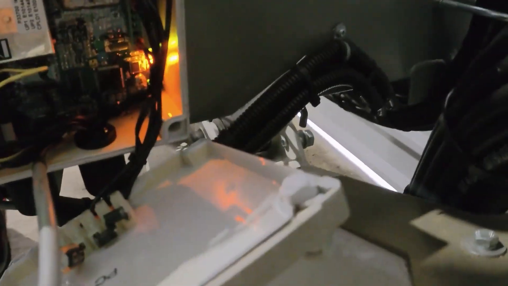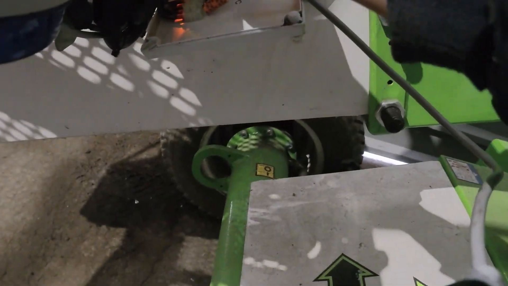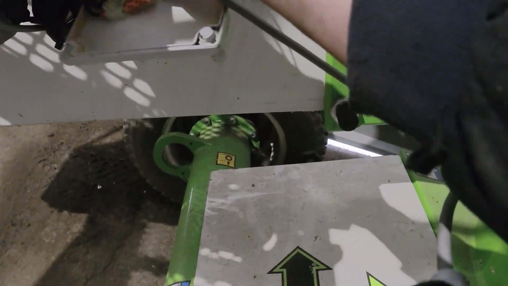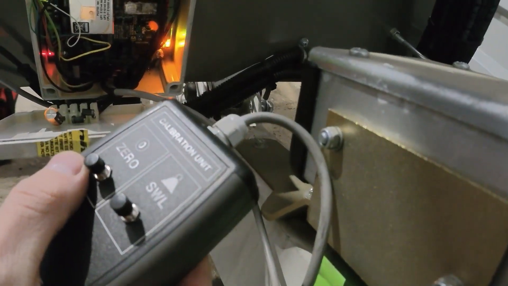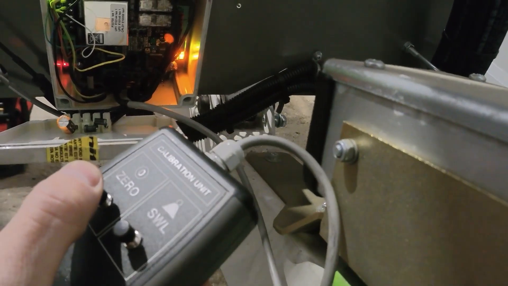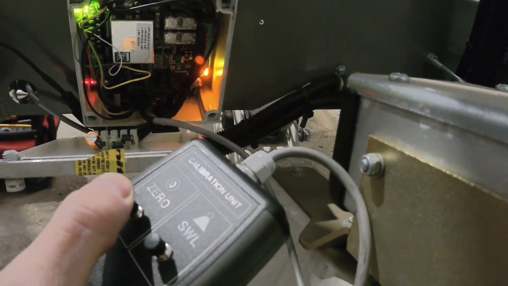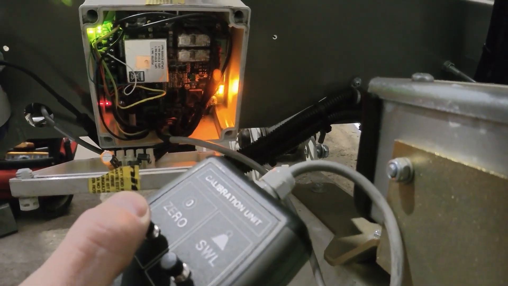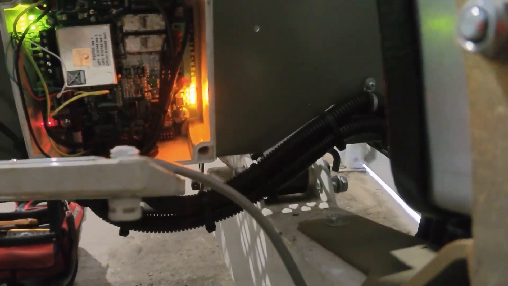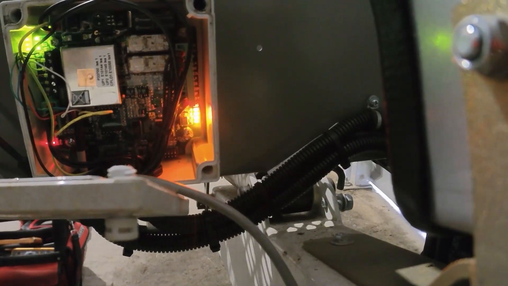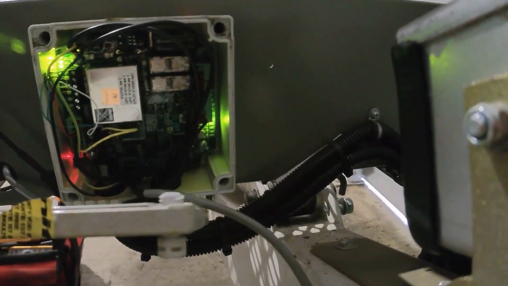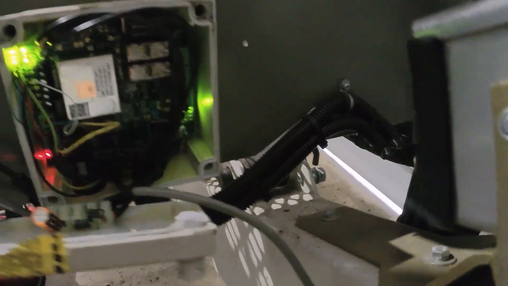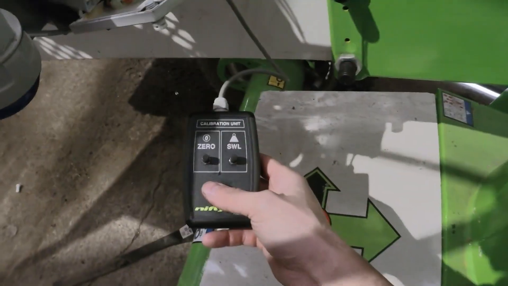You will see the lights coming on, as usual, on the right-hand inside there. Let me just move these wires out of the way. So let's push this in and look at the line, so one, two, three, go. That should be about seven to ten seconds. See, all the lights came on now. And if I release, this has restarted. So the next step is going to be to load 200 kilos in the cage and I press the SWL button.